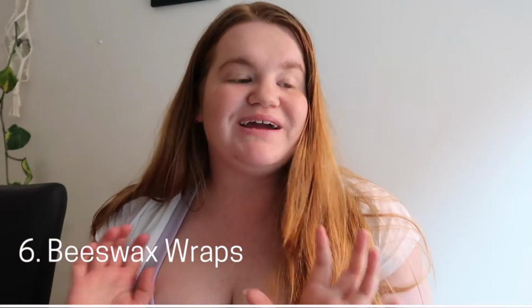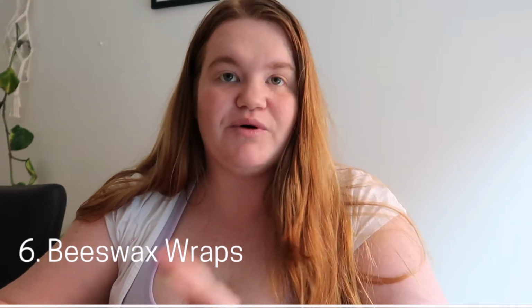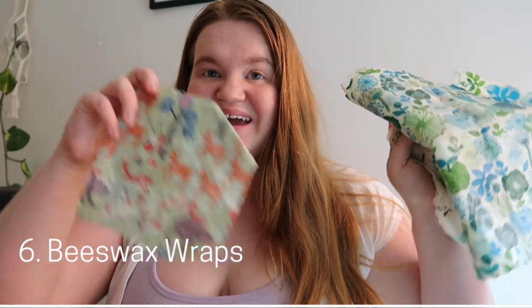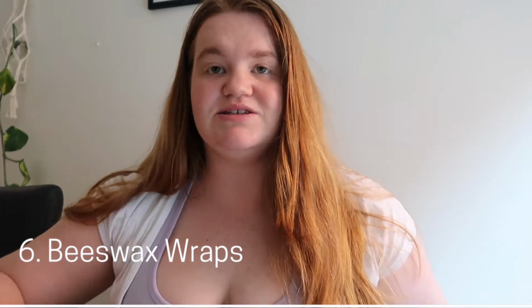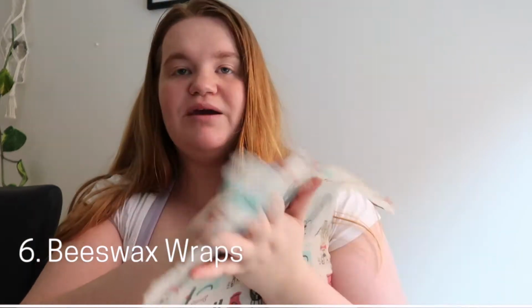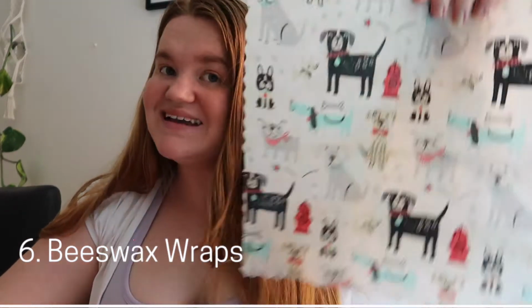If you're looking for a way to start saving food in plates or bowls and you don't want to use cling film or cling wrap, invest in some locally made Beeswax Wraps. These are adorable. They're just fabric that's been coated in wax so that it's like a hard sheet. It warms with the touch of your hand to grip to any surface, and then just wash it and it's good as new. You can get so many cute patterns. Once you're done with them, you can just compost them in your backyard.